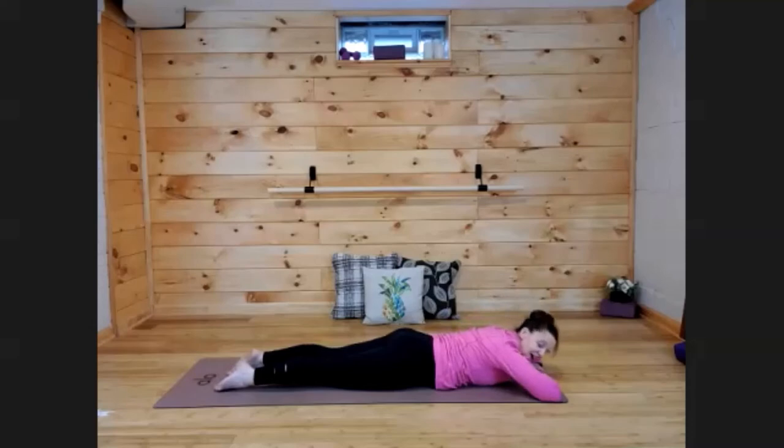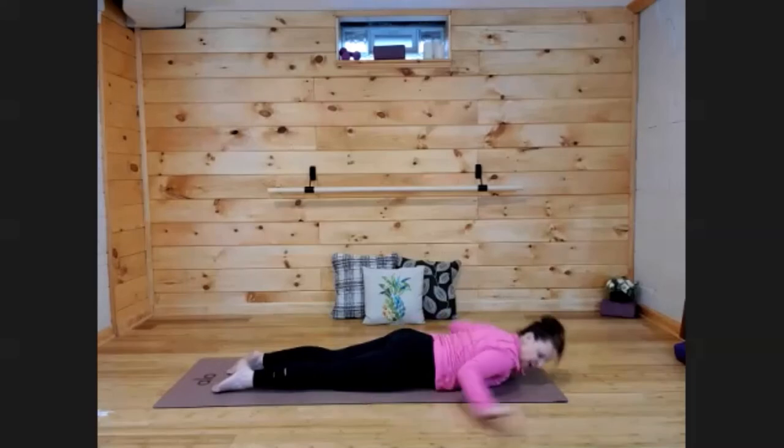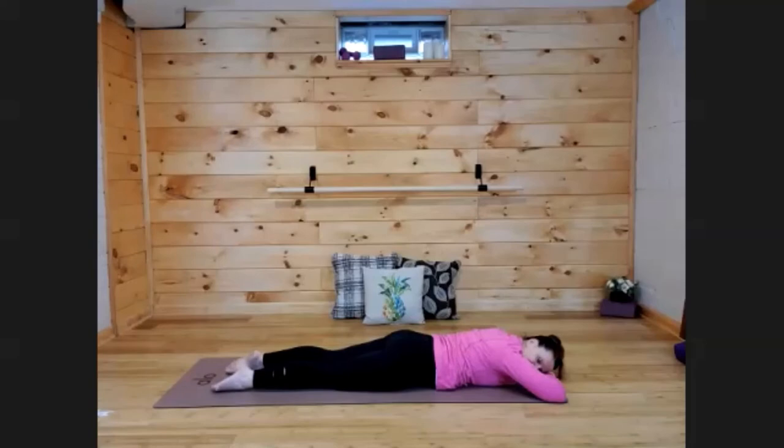Turn your head to one side, melt down onto the mat, become very heavy. Even if you want to put your hands down by your side and bring your head all the way to the floor, depends on where you landed, I guess. Whatever feels kind of good there.